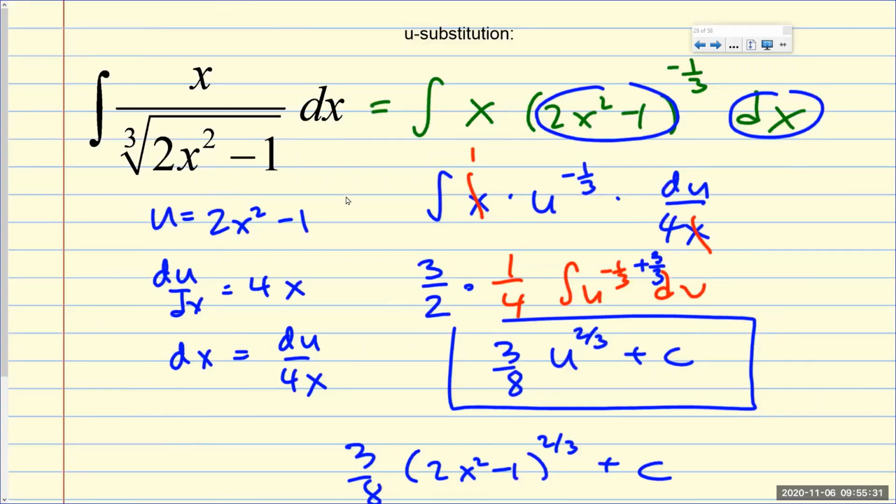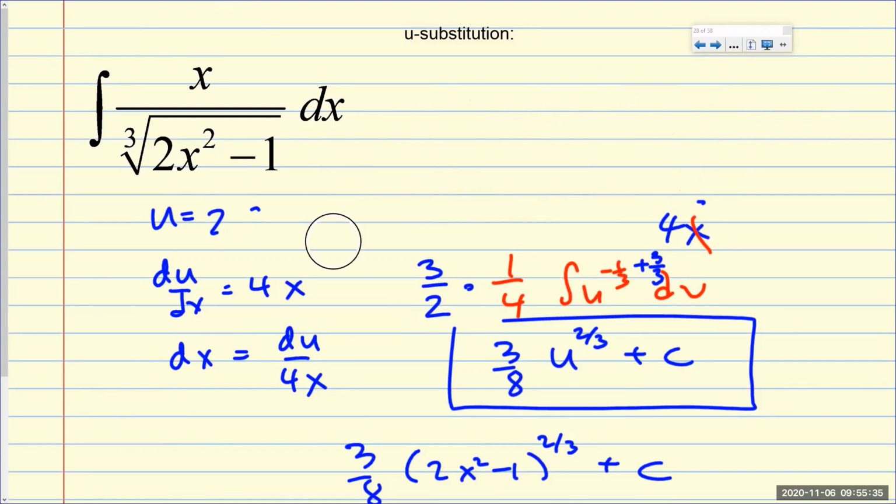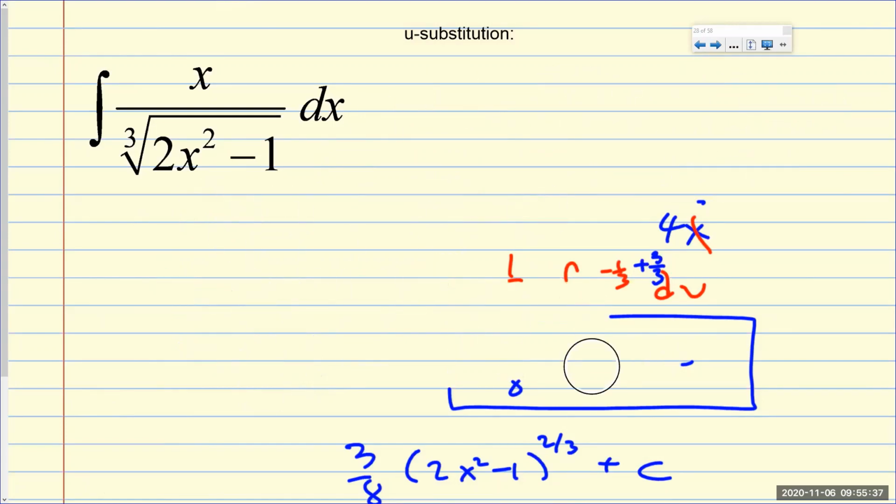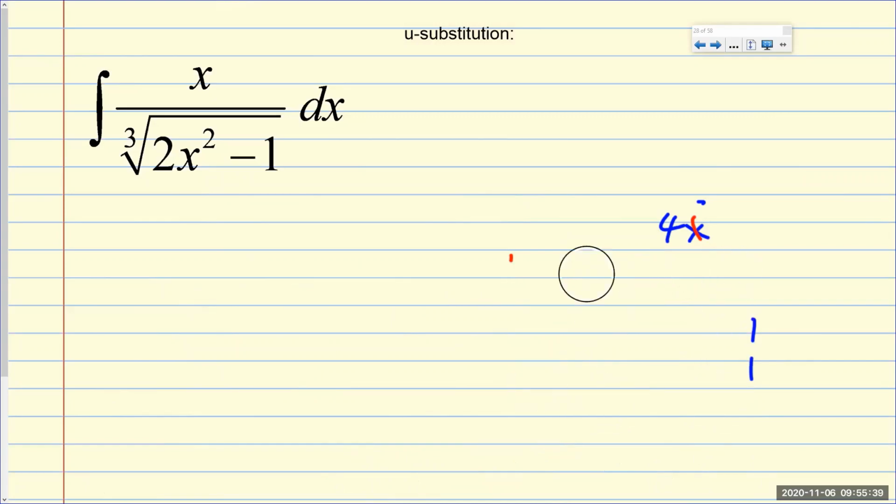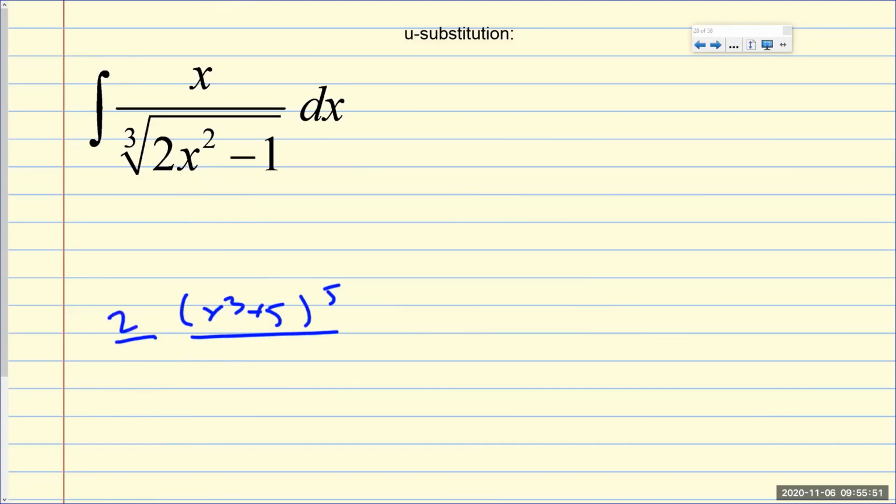Okay, your answer should be, here, I'll write it up here. Let's go back to this one, guys. Hold on, Patrick, I just want to make sure we have enough time. So your answer for that last one should have been x to the 3rd plus 5, divided by 3x squared, 2 over 15? Is it 2 over 15? Okay, 2 over 15 plus c. That's your answer to the last one.